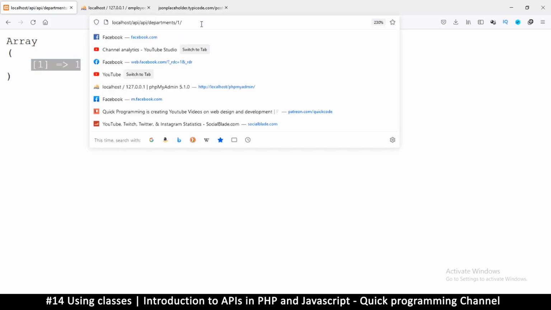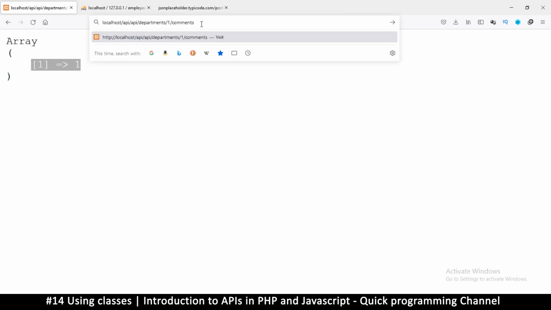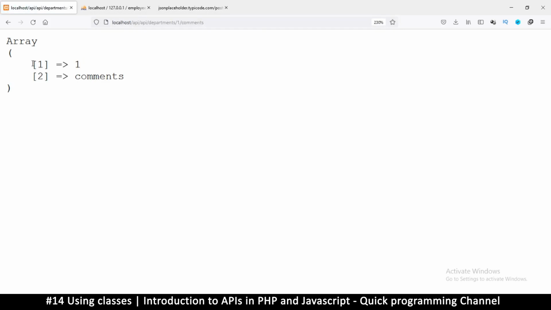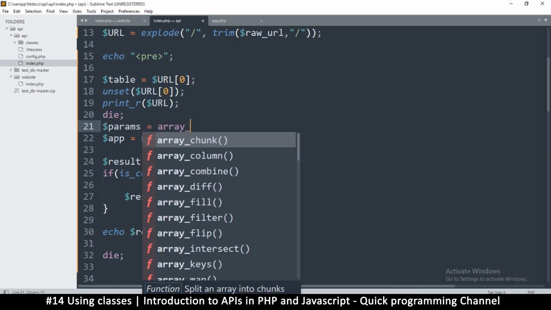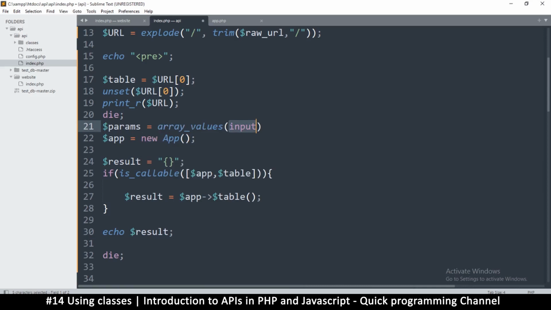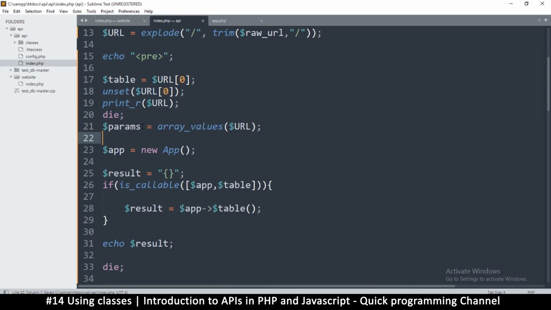Now, if I had other params here, let's say comments like that, I would have this now. But the problem is it starts at 1. I want the array to start at 0. So this is why I would use array values to get the params here. It can get all the values remaining inside the URL variable, and then put them in here.